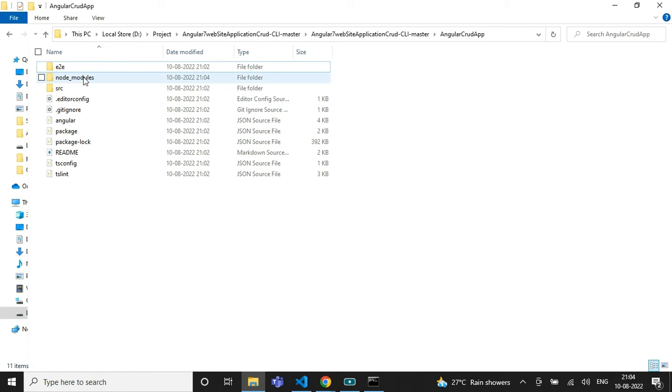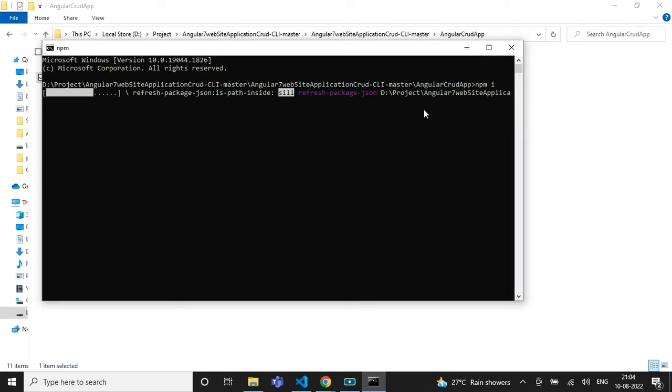And if you see this node_modules, this is not a file which GitHub allows you to upload. So whenever you take the project, this folder will be missing on your local machine. To get everything up to date, you have to run this command.